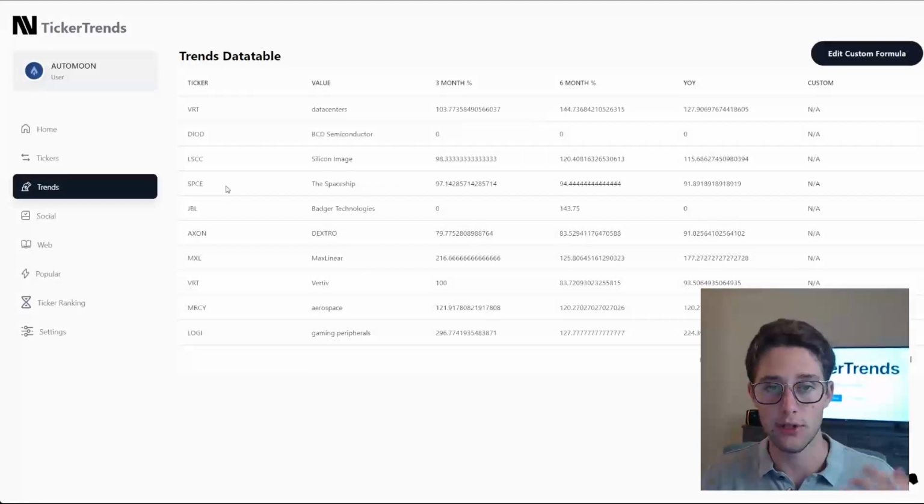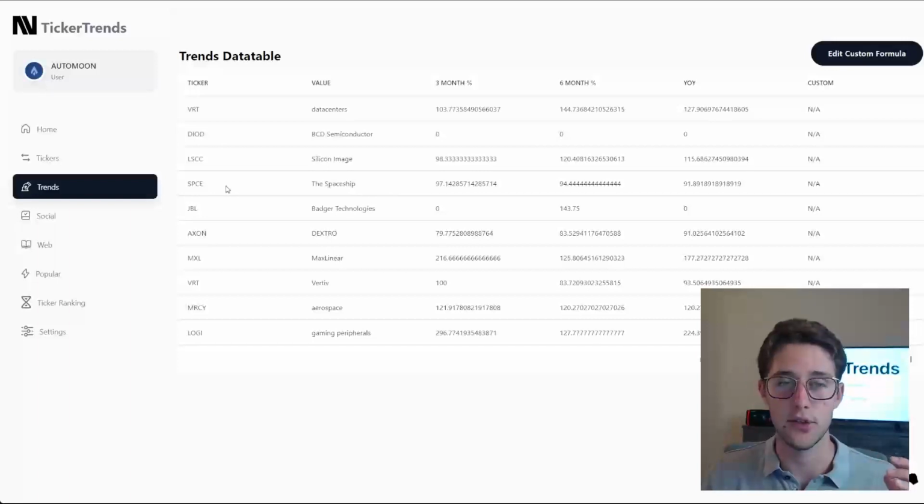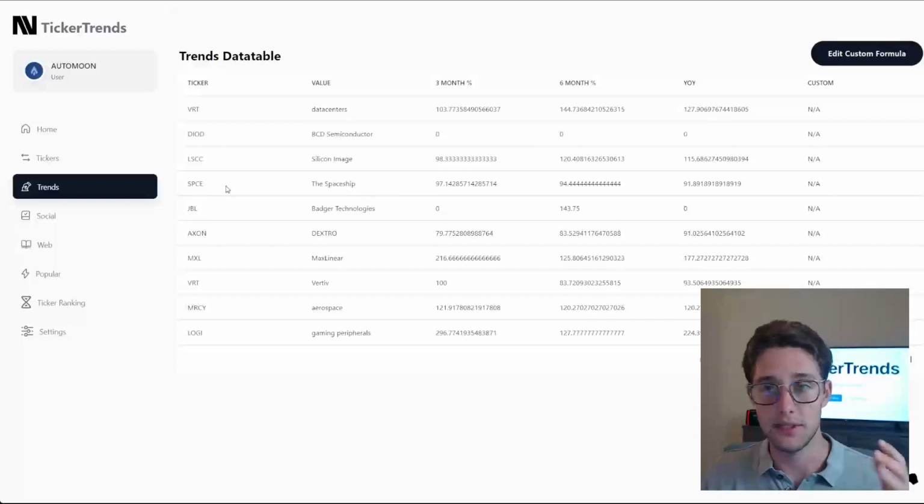Next, you have our different data tables. So really with TickerTrends, we want to allow people to not only analyze data, but also to identify that needle in the haystack or discover new opportunities that you didn't know were available before. So that's why these tables are so important, because it allows you to sort data in different ways and custom ways so that you can find what you're looking for in order to achieve your own goals.